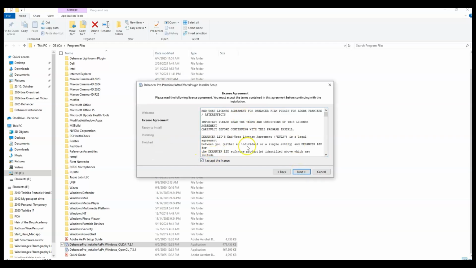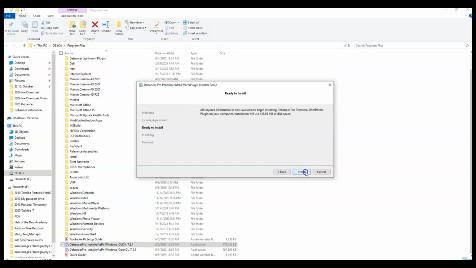Go ahead and accept the license. Make sure you read through first. I've already read it, so I'm gonna keep on going. Now I'm ready to install. Go ahead and hit install, and you're gonna start seeing everything on the screen, and it's gonna start to install. Hit yes to those wonderful pop-up menus when it asks you if you want it to install or not. Go ahead and hit finish when everything's done.